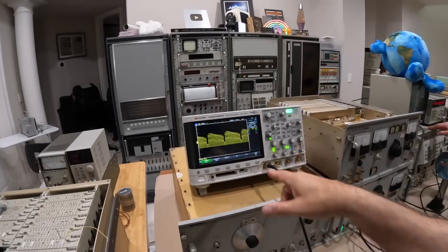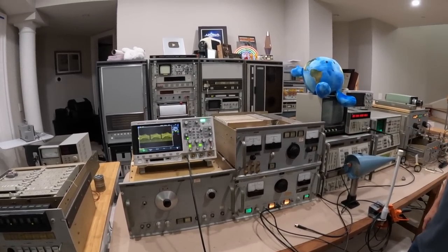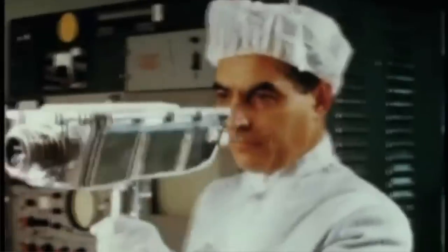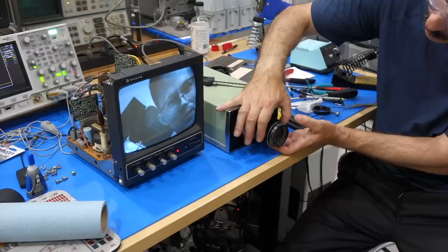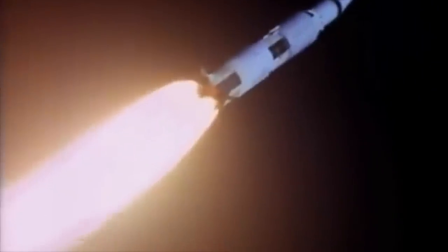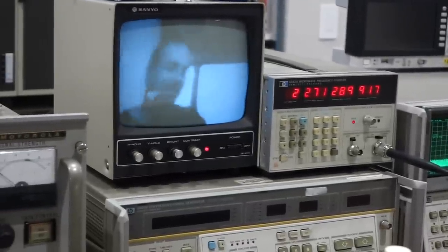In the last episode, we were able to get the TV link going over our original Apollo S-Band transponder and an original NASA ground test receiver. We did not have an original slow-scan black and white TV camera at our disposal, but we tried our luck with a vintage NTSC Vidicon camera. Despite the higher bandwidth demands, it worked very well on the command module S-Band link, which had more available bandwidth than the lunar module link.